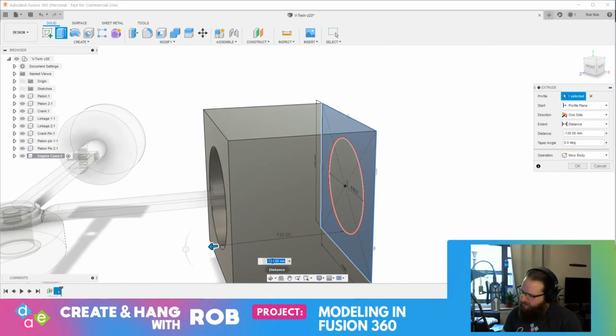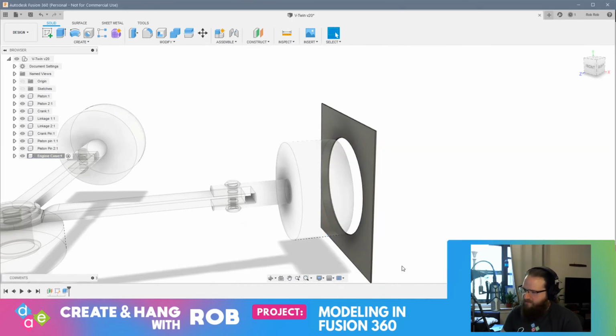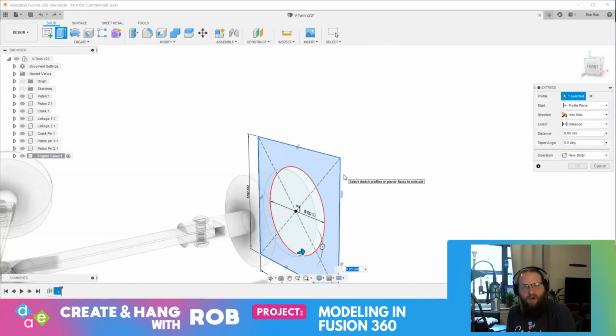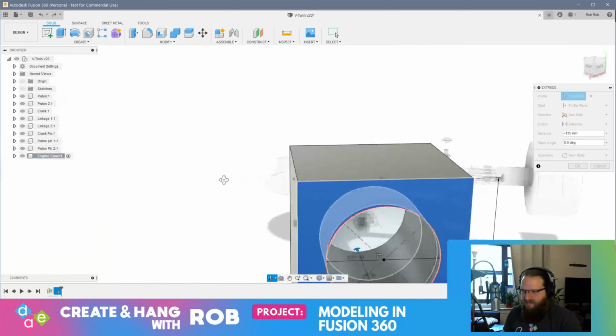Negative 135. Oops, I'm sloppy with my keyboard today. You ever have those days where your hand is one key off on the keyboard and you're constantly hitting the wrong keys, making typos? That's my day today.